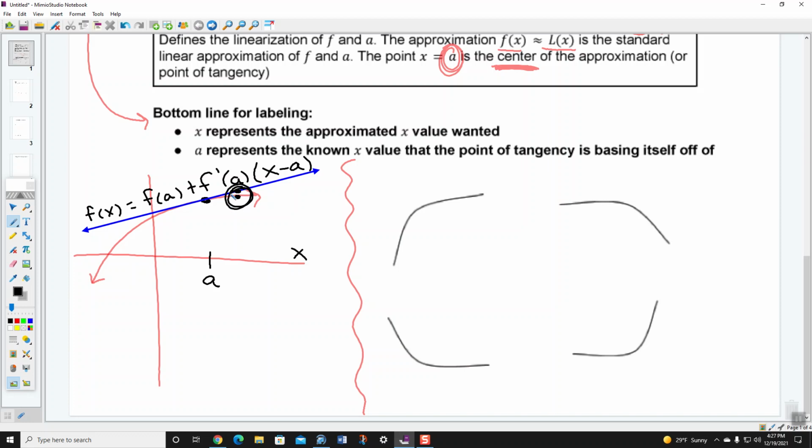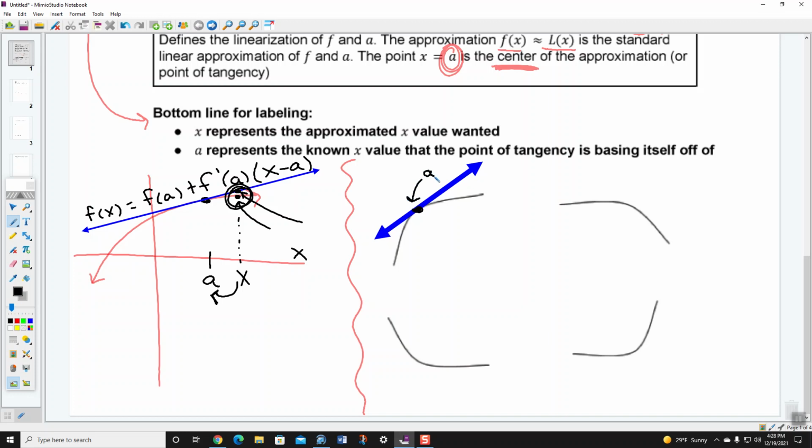All right, so some things that are going to happen are this. Sometimes, as in this line, for this particular x value near A, we would say that value is going to be an overestimate because the tangent line is completely above that. So things you're going to see in this section are this. If I have a tangent line to a graph that is increasing everywhere and concave down, my line of tangency will always lie above. So the only point it's going to share is the point of tangency. That's where your point A is.